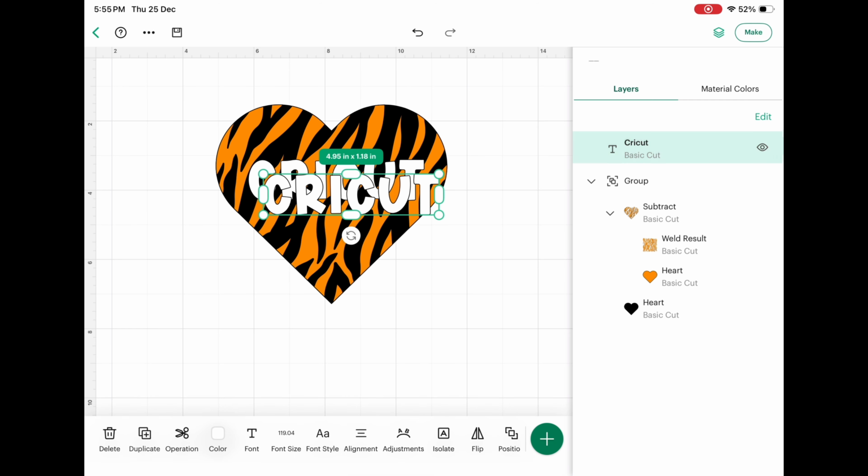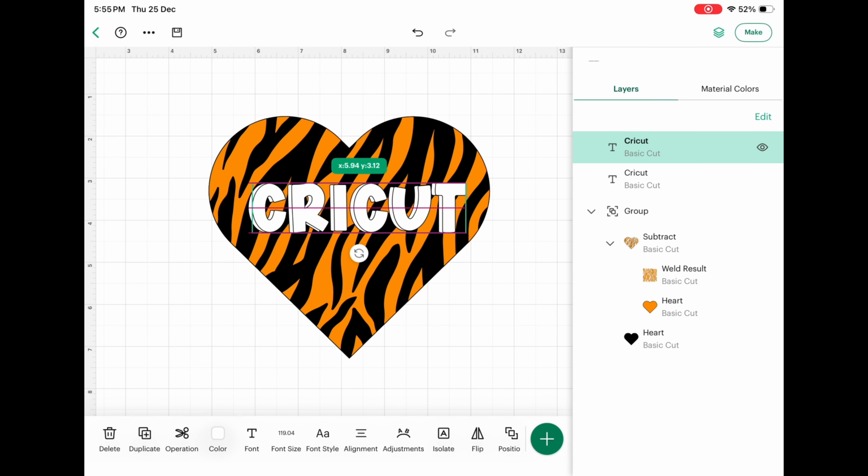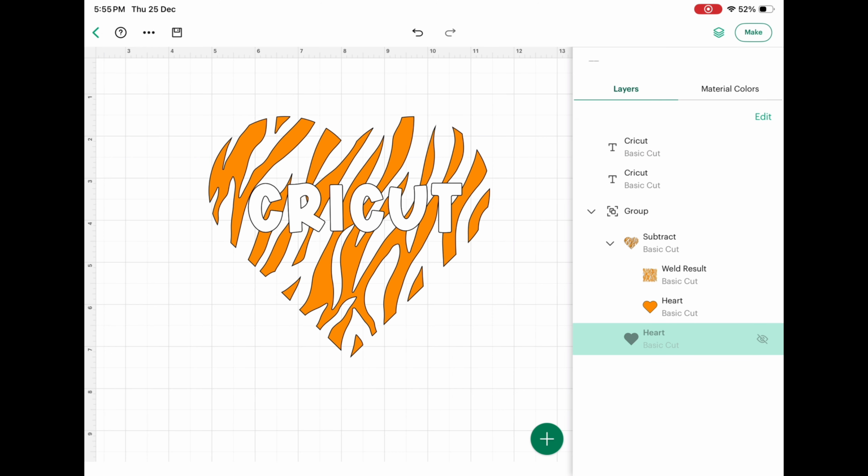So once you have duplicated the text, make sure that you go and align it back to the space where they both are aligned properly, because you will be cutting or let's say subtracting at the same place only. Now go and choose the tiger print or the heart, whichever you want to do it first, along with one of the text option which we already have.